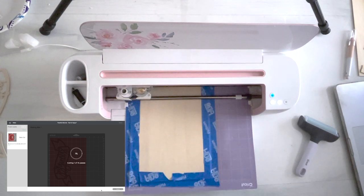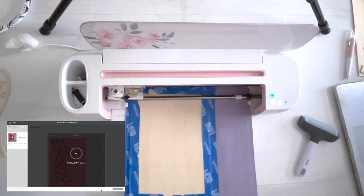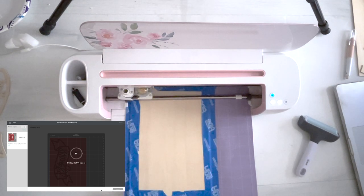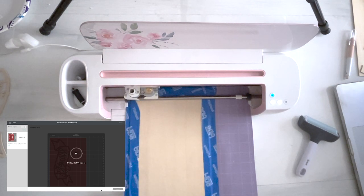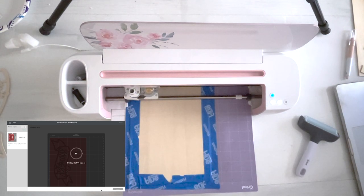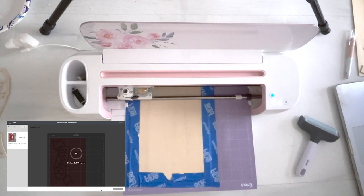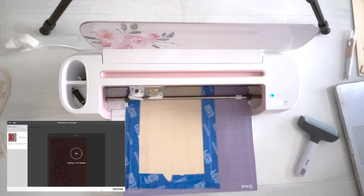So like I said at the beginning, I just come in every maybe 10, 15 minutes, 5 or 10 at the beginning, 10, 15 at the end. I make sure that everything's running smoothly. If any little pieces have come up from the basswood being cut, I kind of move them off of the basswood so that they don't trip up the knife blade. But other than that, I leave it alone and I let it do its thing. So now we're just gonna watch it and see what happens.